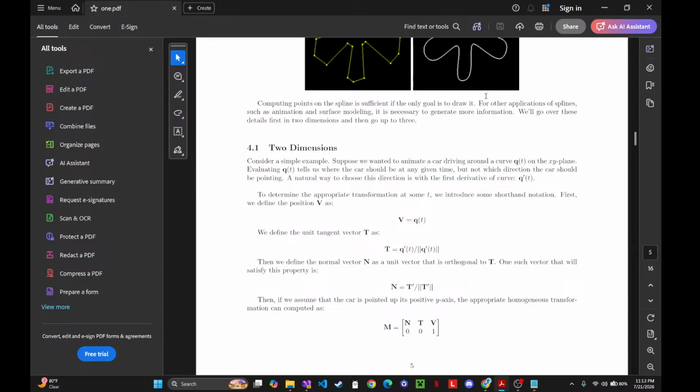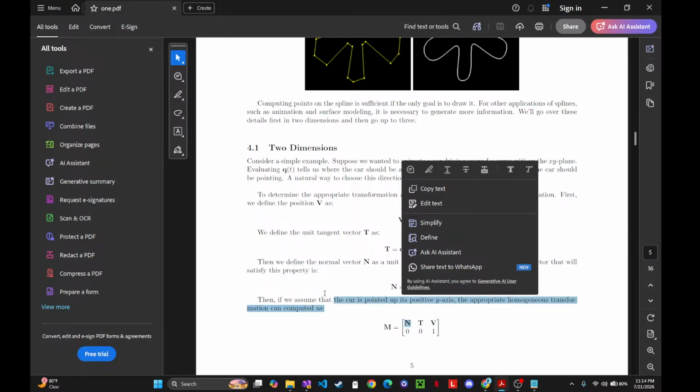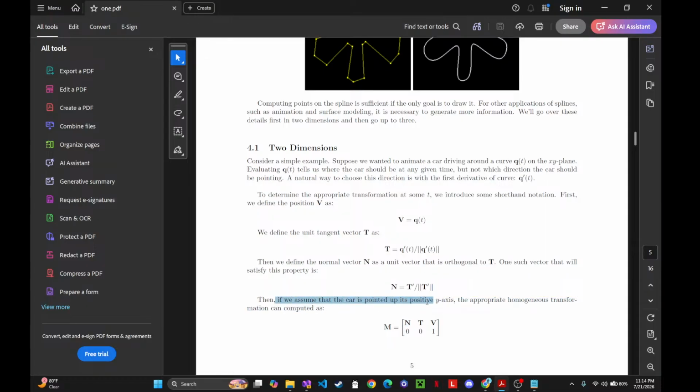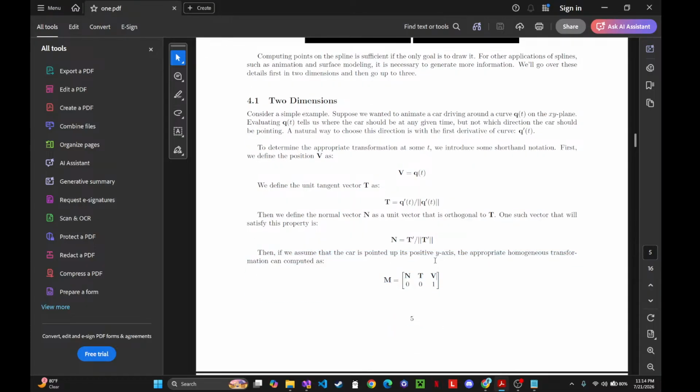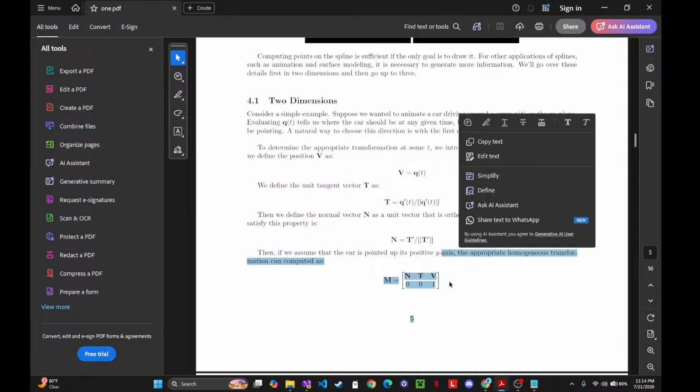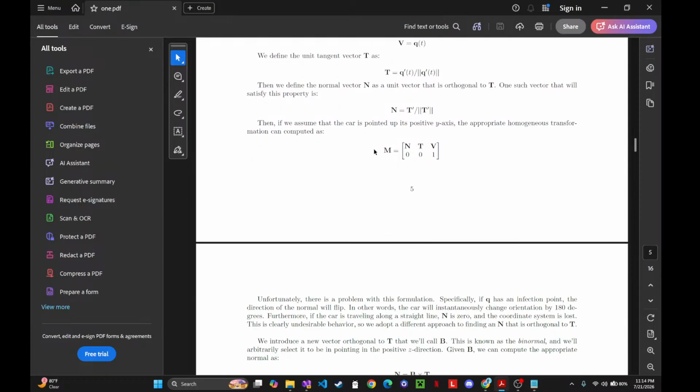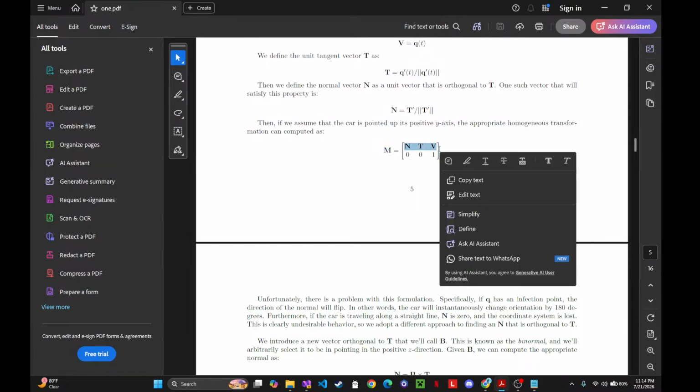Then if we assume that the car is pointed up its positive axis, the appropriate homogeneous transformation is computed as this.